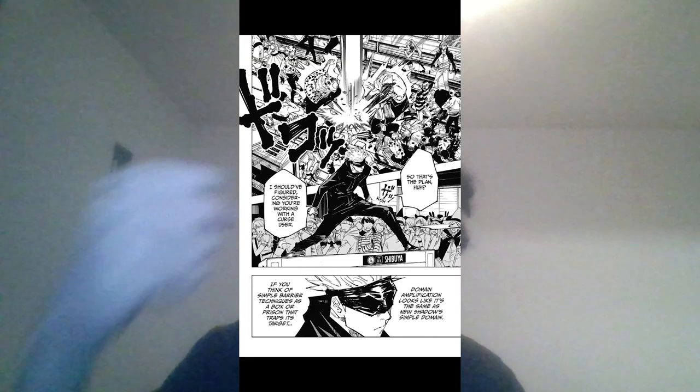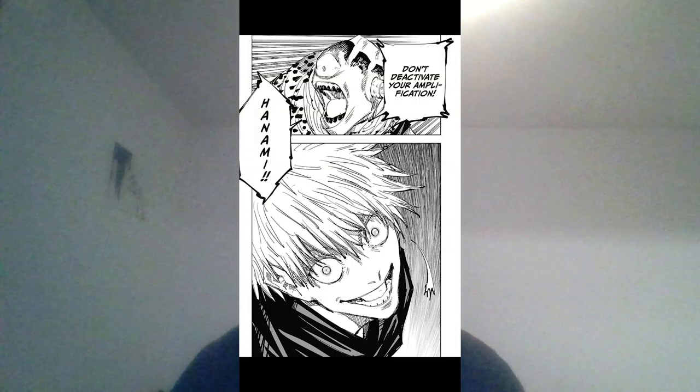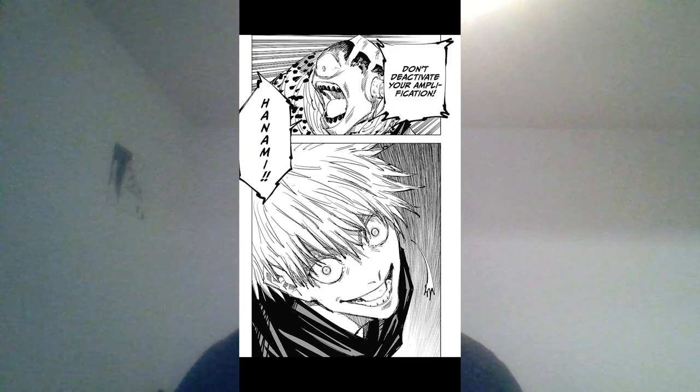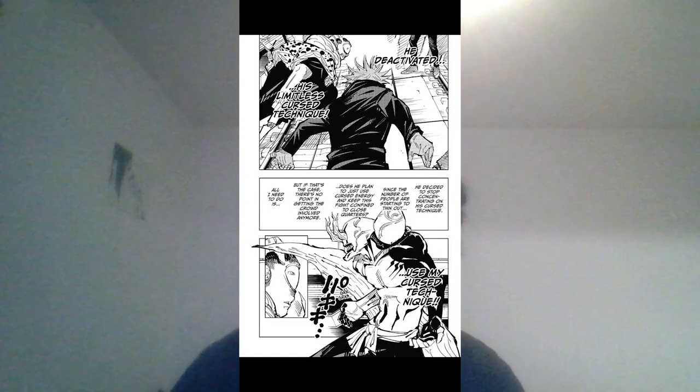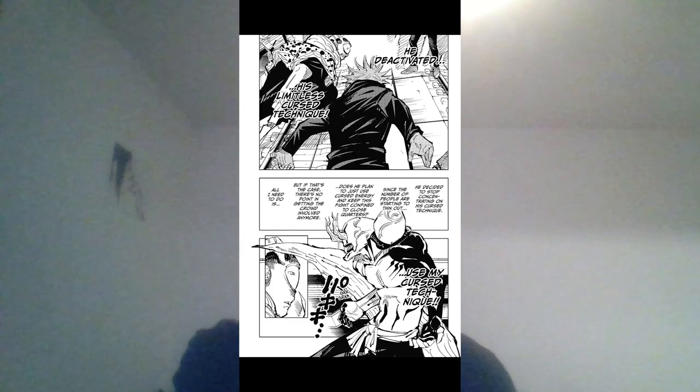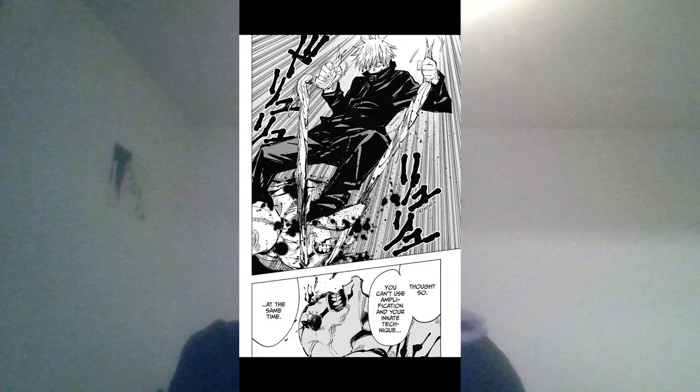Jogo and Hanami use it to push against Gojo's Limitless, the infinity that's between Gojo and everybody else, and therefore pour it into their domain to neutralize infinity in that way. Once amplified, you are unable to use your innate curse technique, which we saw with Hanami, who died a horrible death because he chose to switch to using his innate curse technique. Therefore he wasn't amplified enough, and then he got crushed by Gojo's infinity.